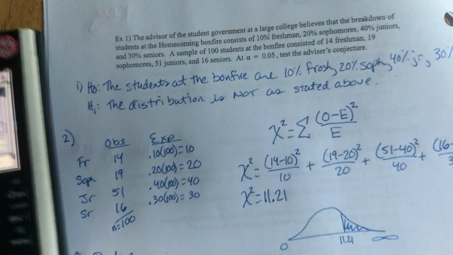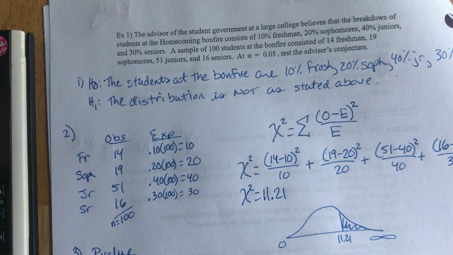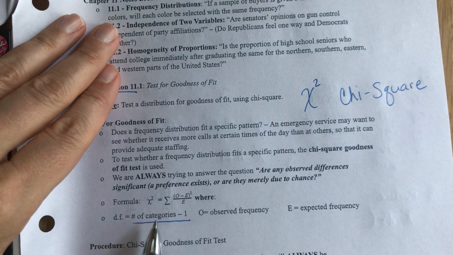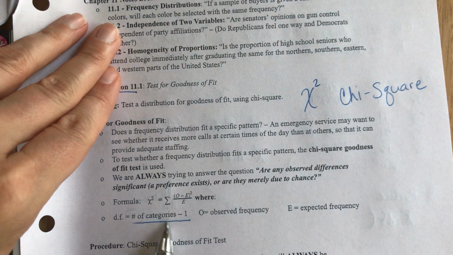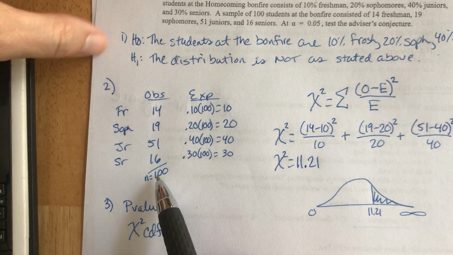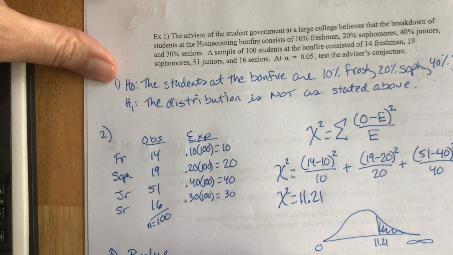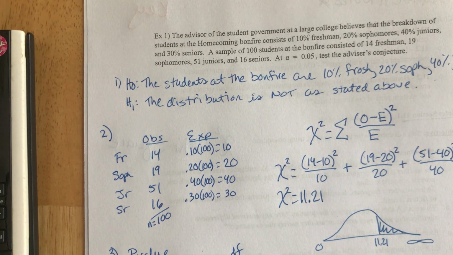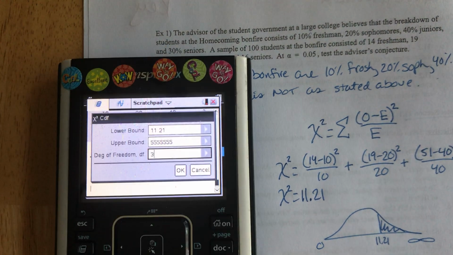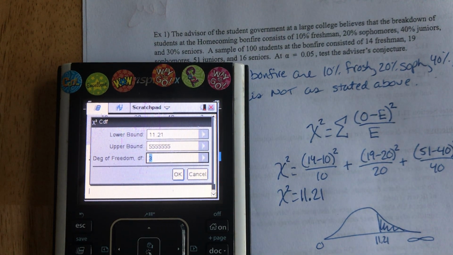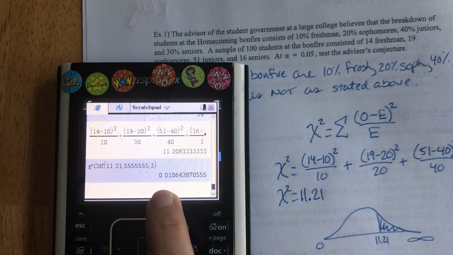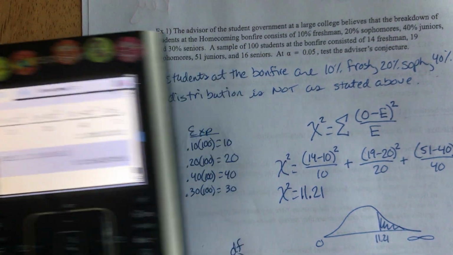And then our degrees of freedom we forgot to discuss again, right? So our degrees of freedom on the previous page, we had said that the degrees of freedom are your number of categories minus 1. And you need to make sure you make a note about this. It is not 99. We have 1, 2, 3, 4 categories. So that means that our degrees of freedom are going to be 3. So whatever notes you need to take to remind yourself of what's going on here, we're going to have 3 degrees of freedom, all right, because of our categories minus 1. And when I press enter, I get a p-value of 0.0106.